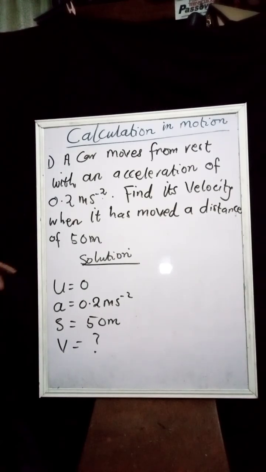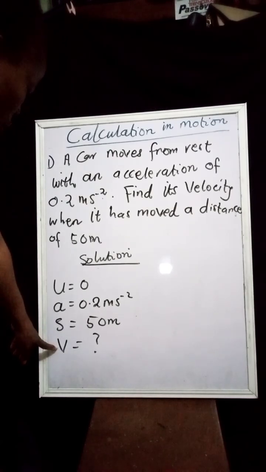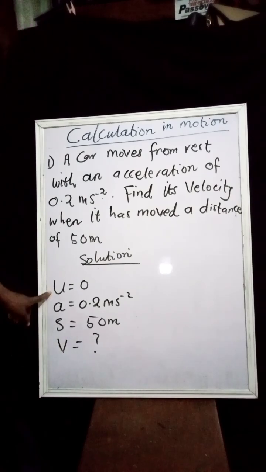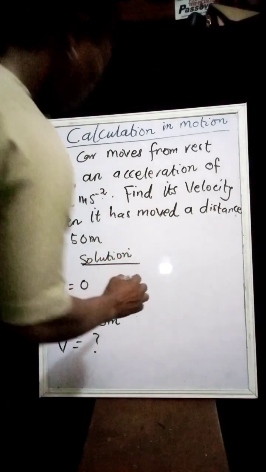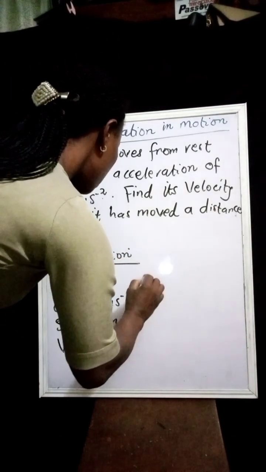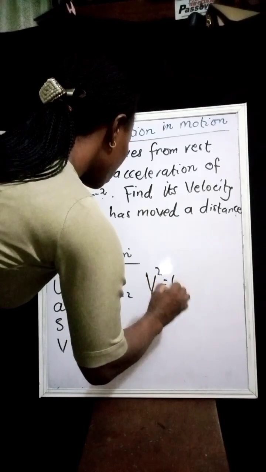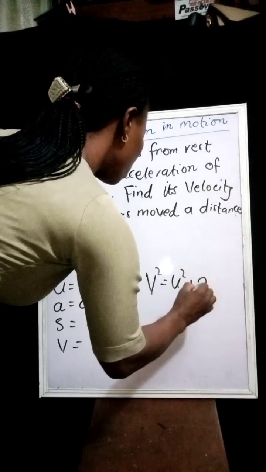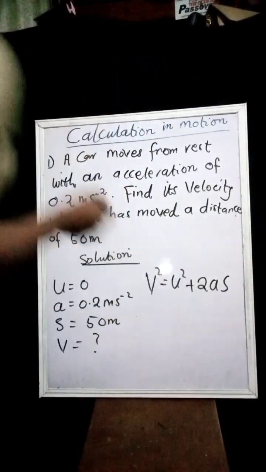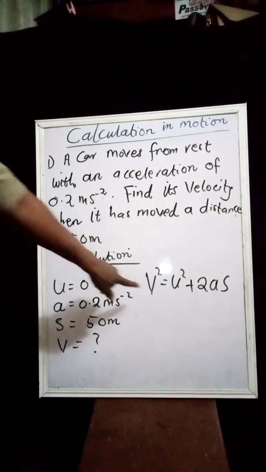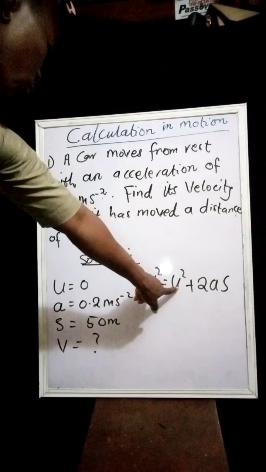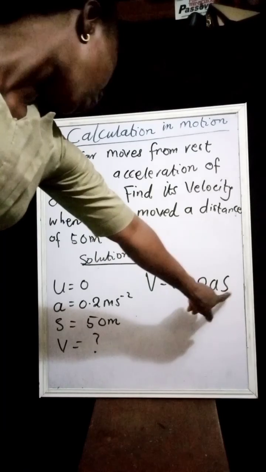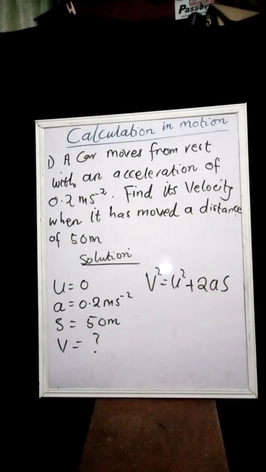In that case, what we need to do, this is v squared is equal to u squared plus 2as. That is the equation that will fit for this. So what we use now is v squared is equal to u squared plus what? 2as. You can see that in this case now, this is the one we are looking for. We already know this, we know this, and we know this. So there is nothing to give us headache here.